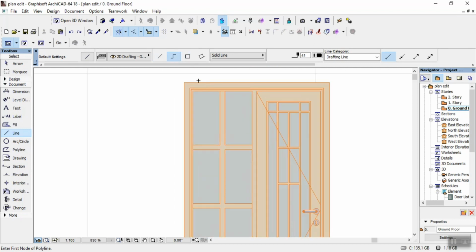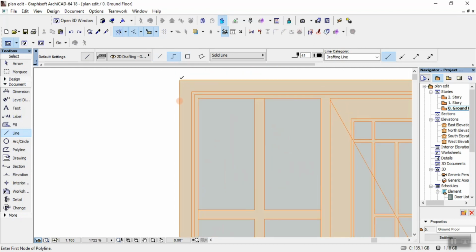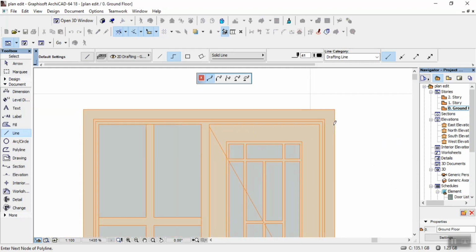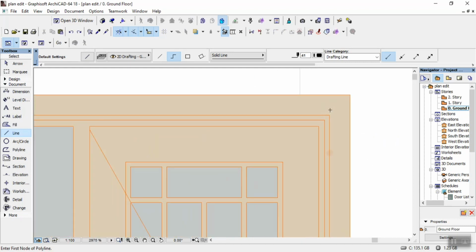I'm trying to fix something. 1, 2. Okay, I think I got it. Let's check something. One, two.